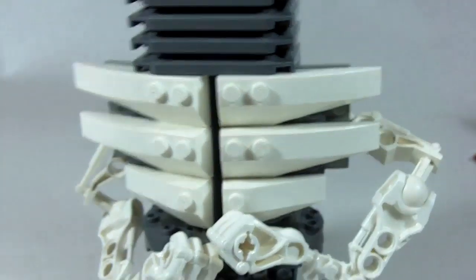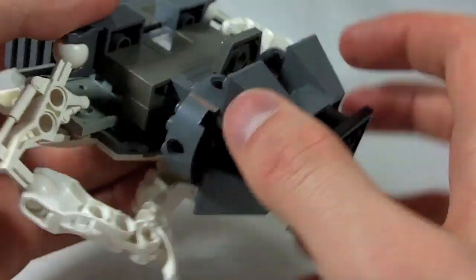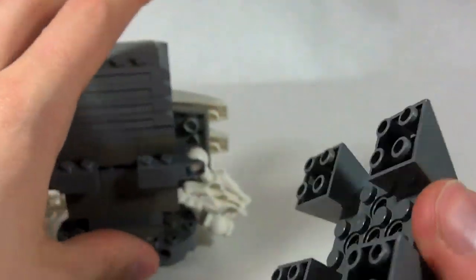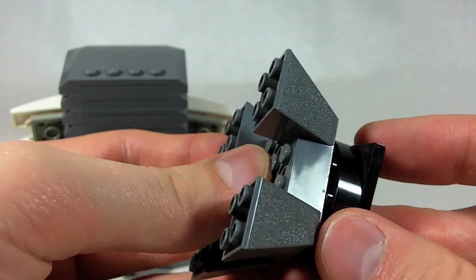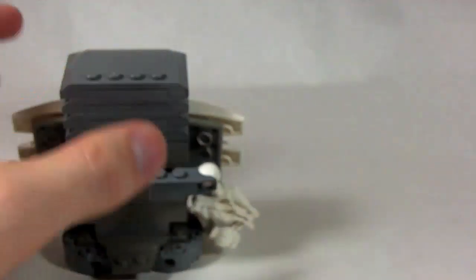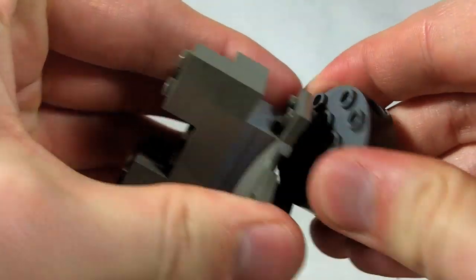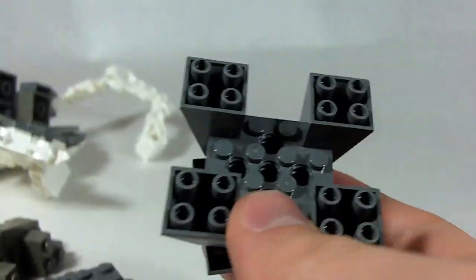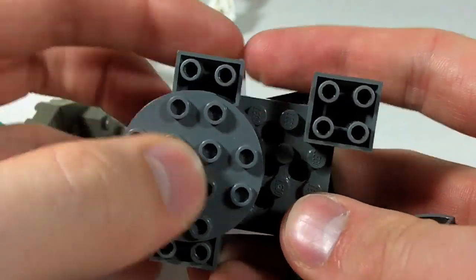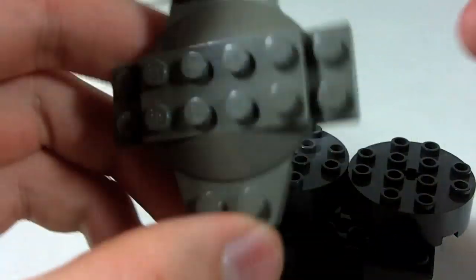All right. Now, umpire bot, the coolest of all of this. Again, he's not technically part of their team, but he's nice and friendly and not evil. So there you go. This big piece is from like the tie fighter sets. Got a turntable down here. Big turntable. Center this on that. Then he's going to be, this is a big four by four round brick. Let's tilt down. I built him pretty quickly. This is the old AT-ST foot. It was also used in some other Star Wars sets. Or AT-AT as well.